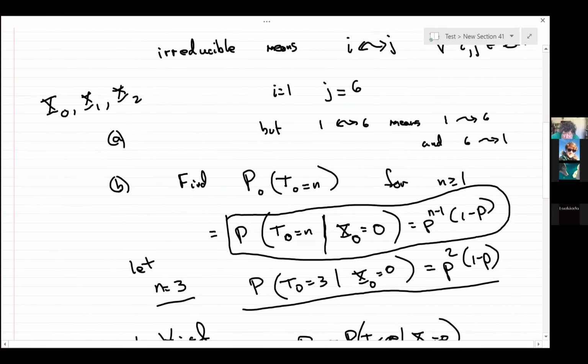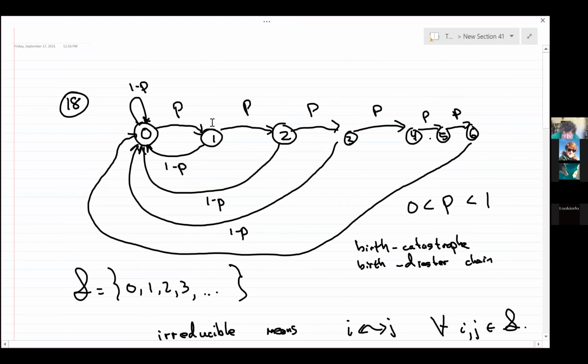Back up to the diagram, see how that's doable. Starting here, want to get back for the first time in 3 units of time. Ah, that's harder. Why? You can do it. You can go up 1, go down, and then go up 1 again. And that would be getting from 1 back to 1 for the first time in 3 units of time. Go up, go down, go up. That'll be P times 1 minus P times P. But unfortunately, that's not the only way. What's the other way? You can go directly down, loop here once, and then go up.